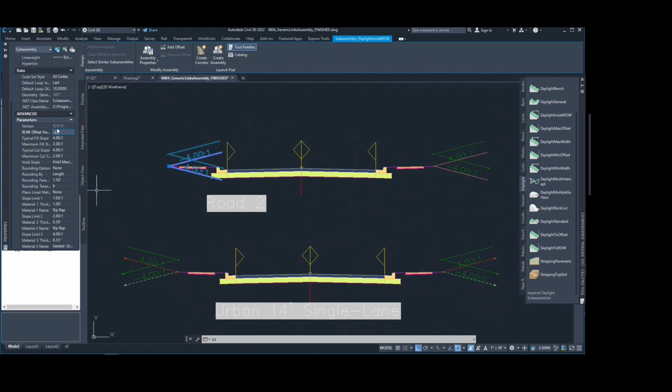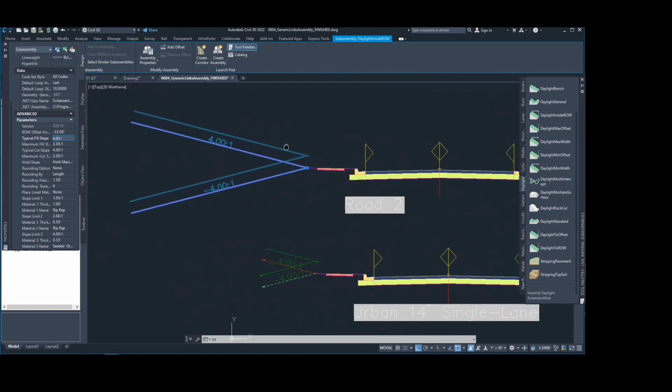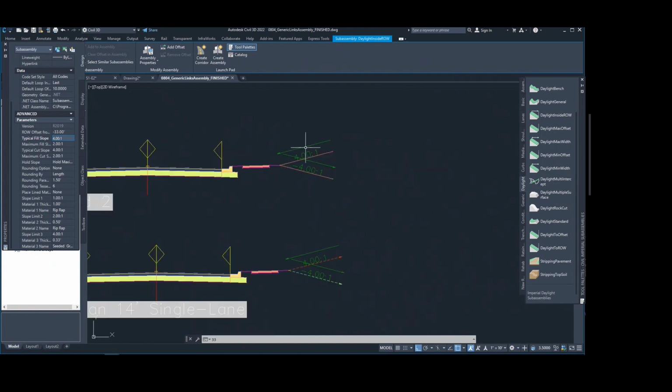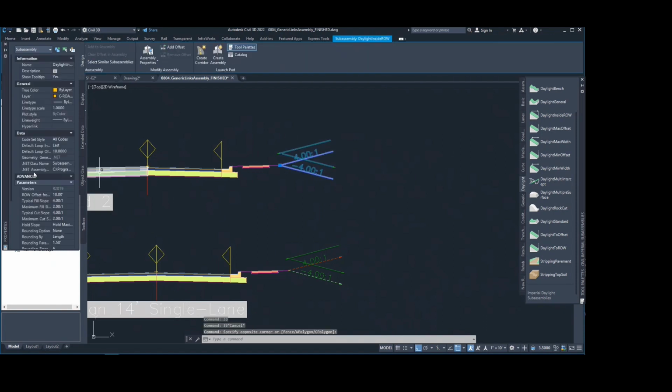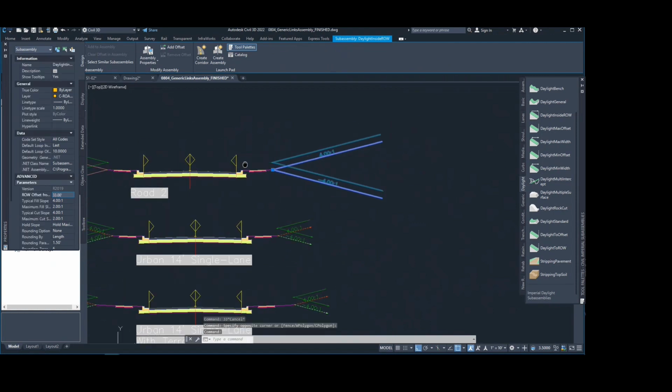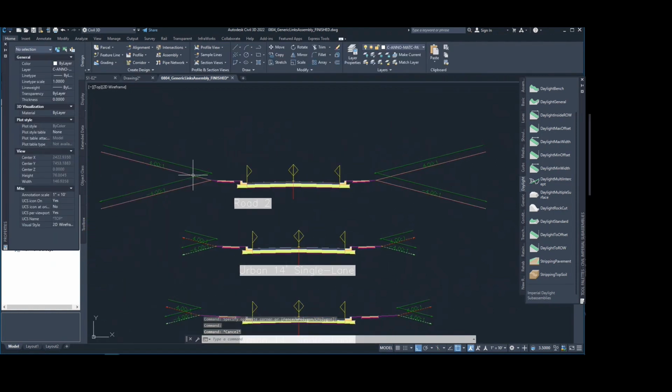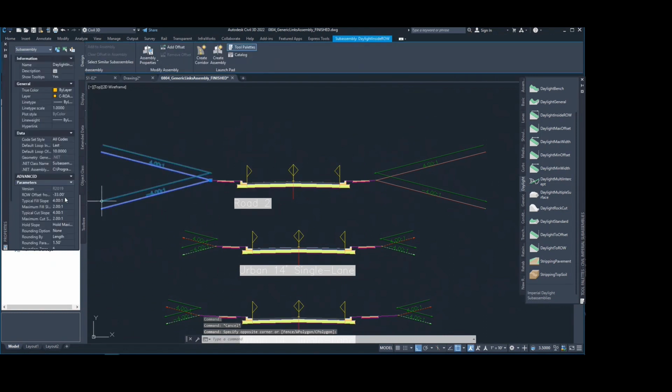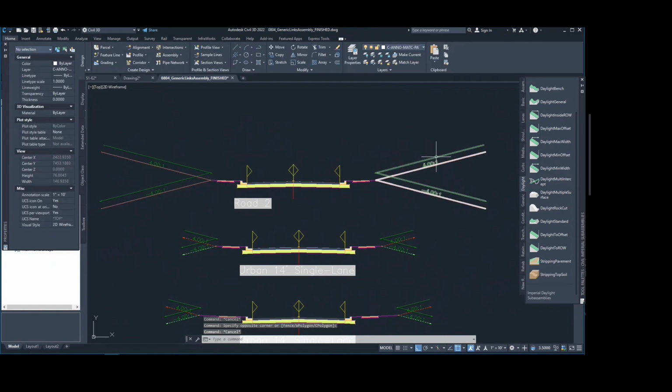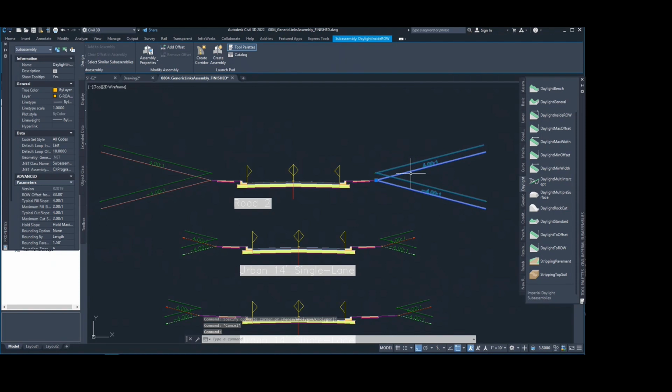I am changing 10 to 33. And for this, I am changing 10 to 30. This one was minus 33. And this is 33.